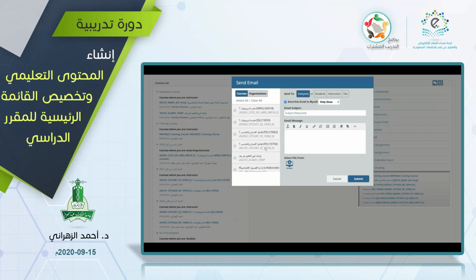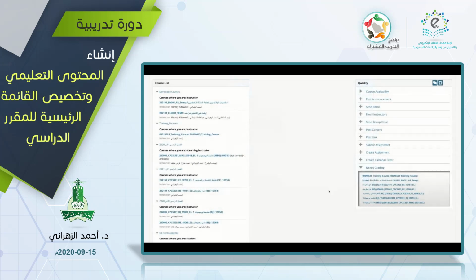So the same concept. What you have to do, just select the course, okay, for your students. So whatever you want, select. If you are going to send to many sections or one section, or maybe different courses, or maybe just focus on one course, just type a message here and then the subject. If you have an attachment, you can attach your file from here and then submit it to your students. So again, you can do all this stuff from the Blackboard. No need to go out from the Blackboard and waste your time. Okay, so this is another useful tool.